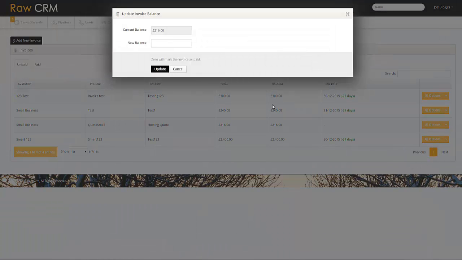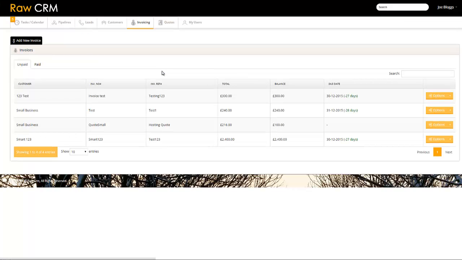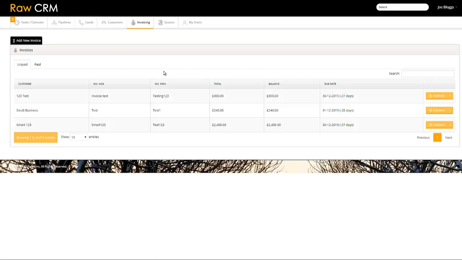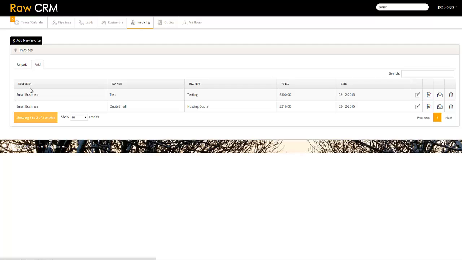To update the balance, for instance, if they pay in small parts, they may take a little bit at a time off the bill. You can add that and you'll see how much is remaining and how much the bill was for. If you want to clear the amount so it's completely gone and changes over to the paid tab, you'll notice here, simply pop in 0 and that will update the account that you can see. It's here, all done for you.